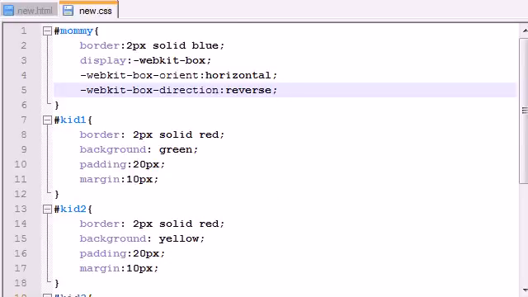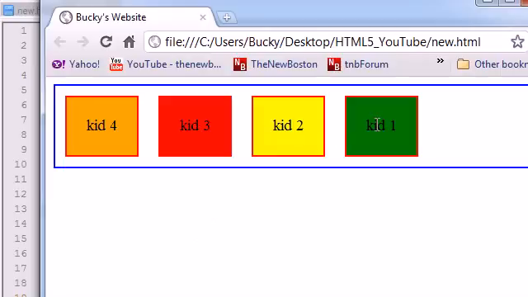So again, I know I'm just doing it with stupid boxes right here, but if you were to make an actual website, this would be a huge section, such as, I don't know, maybe your drop down list. This would be your main content. This would be a news on the right hand side, and this would be your ads. So these are just little examples that you can apply to a bigger concept later on. But like I said, we're going to be talking about that in the upcoming tutorials. For now, that's all you get.